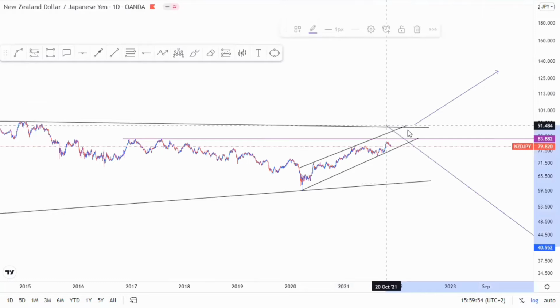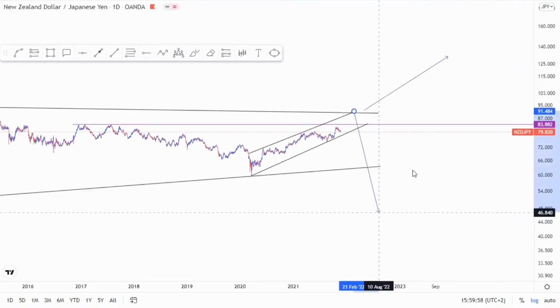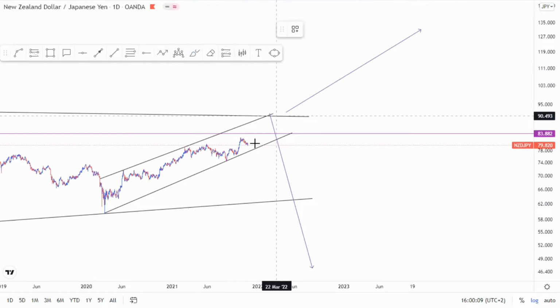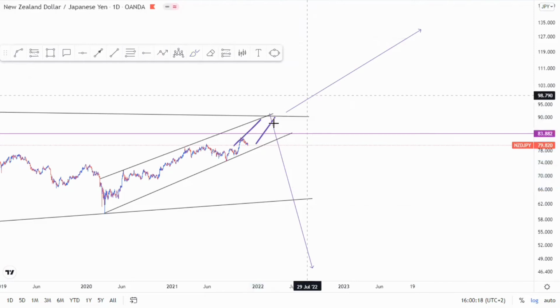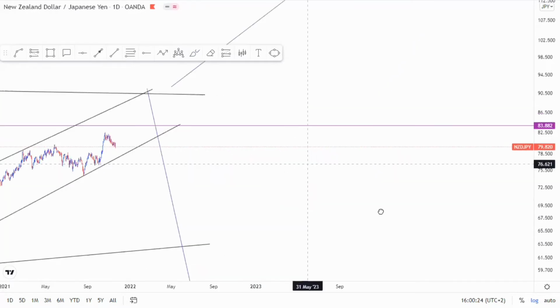Maybe we can look for a reversal over there, or depending on how price gets there, will it give us a lower time frame channel, like a pattern within a pattern, maybe a small pattern inside there, to confirm that we are moving like this to drop. So that is what I'll look out for. But for now, I'll be looking for a reversal that will go to the upside.